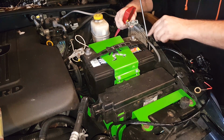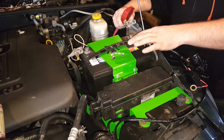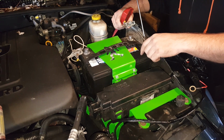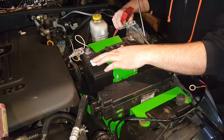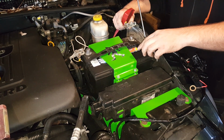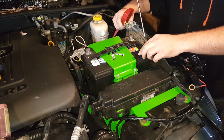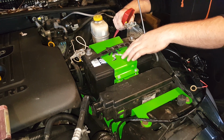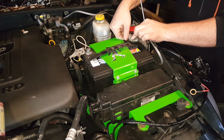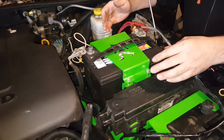Alright, so we got the battery in here. Now, this is designed to fit the Type 65 AGM batteries. The one that I have in here right now, I don't believe it is. This is an 820 cold cranking amp battery. The Type 65s have like 960, I think, cold cranking amps. So it gives you quite a significant increase in power for cold starting and whatnot. It does indeed fit in this application.